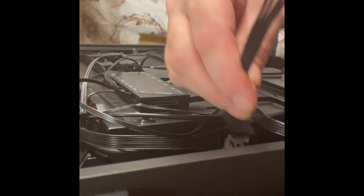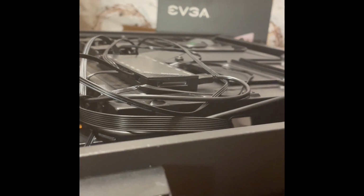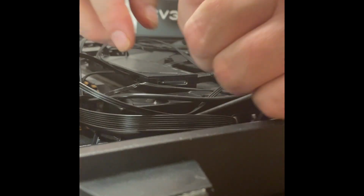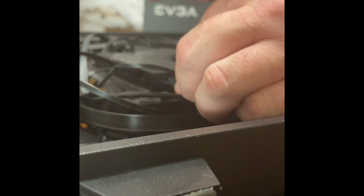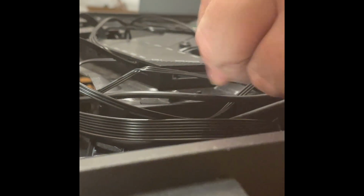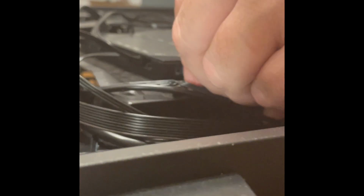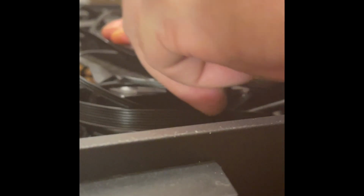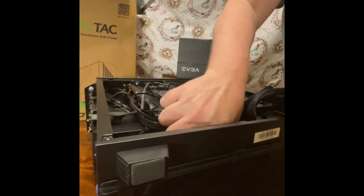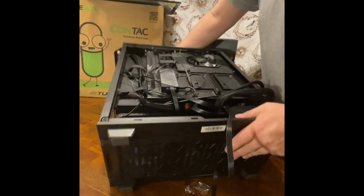So, since I got two slots inside, I'm going to try to see if I can make it that way. I don't know if I can make it too thick. Yeah, it's too thick. Then I would just run this back out in here. And these here would run down. I'm going to put my SSD card in and plug that in. All right, set this up.